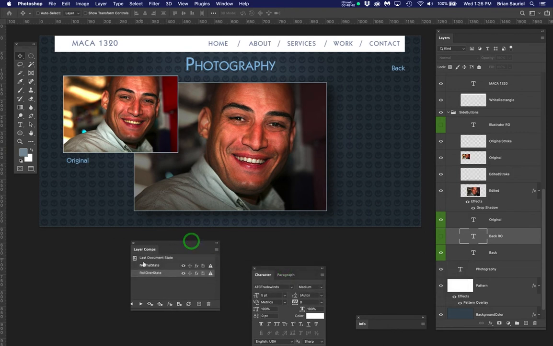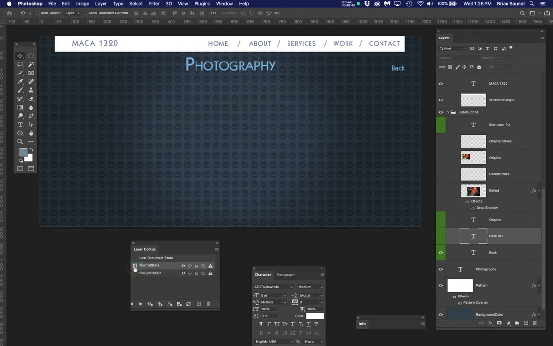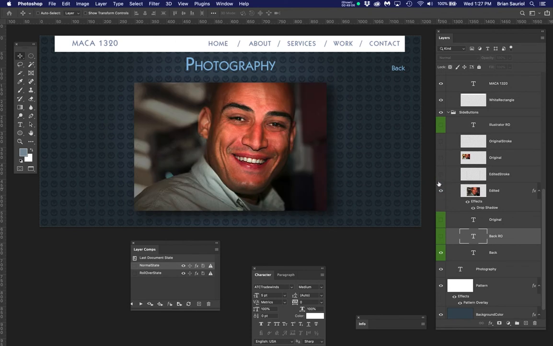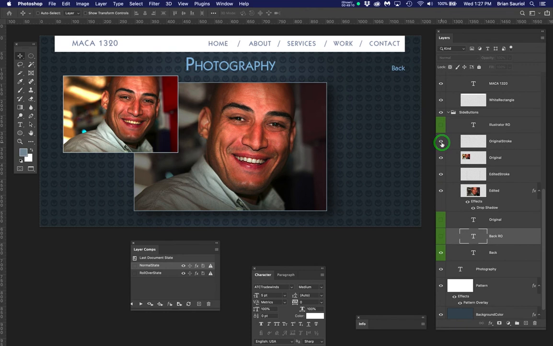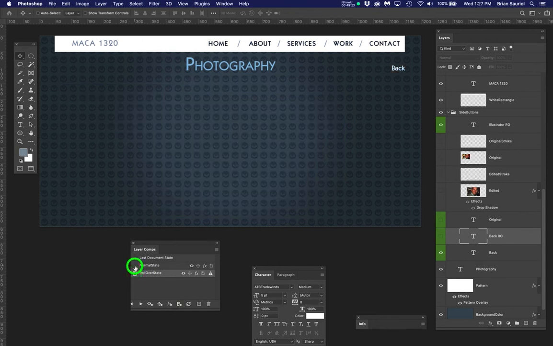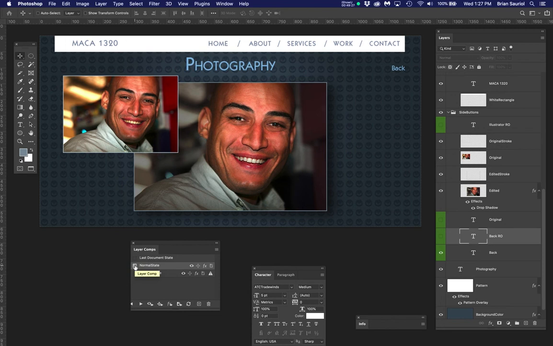Now, see how we have a normal state and an overstate? I can use those, all right, to click this and I can actually now update it. So, all I have to do is look here. In the normal state, look at how everything up there is perfect. Even the back button is in the normal state of it. You follow what I'm saying? So all I have to do is turn on this, turn on this, turn on this, and turn on that, the strokes and the pictures. Now, how do I memorize that? Well, I click the update button. Now, when I click to the rollover state and the normal state, do you see how that is perfect? Okay, that is very perfect.